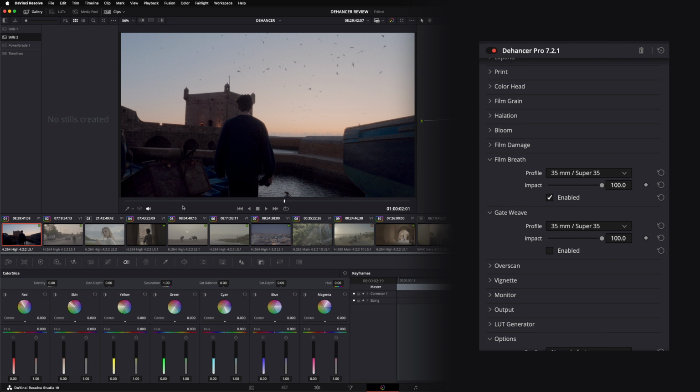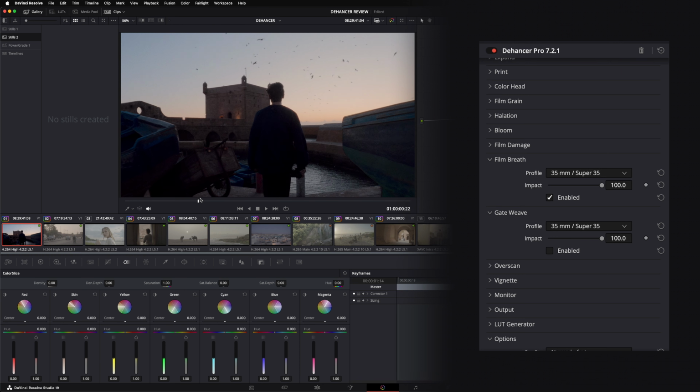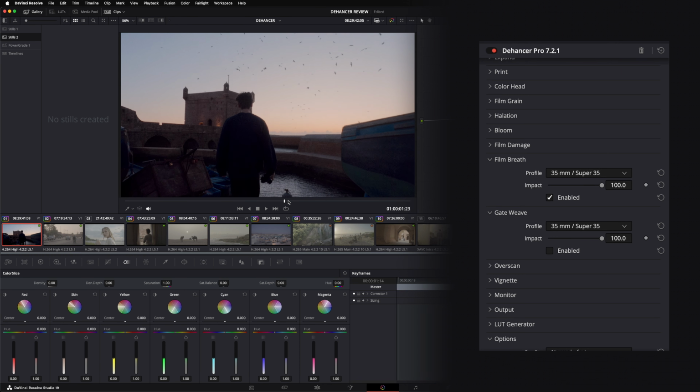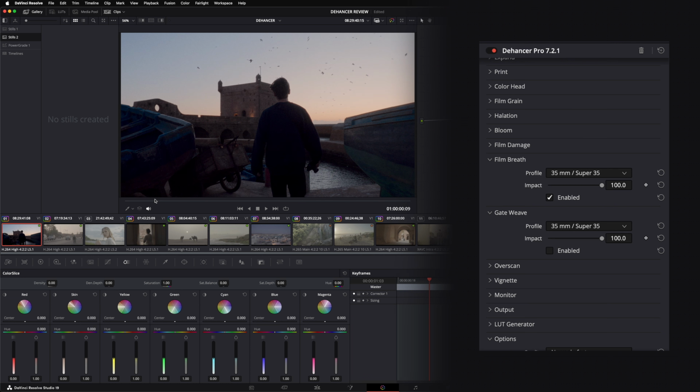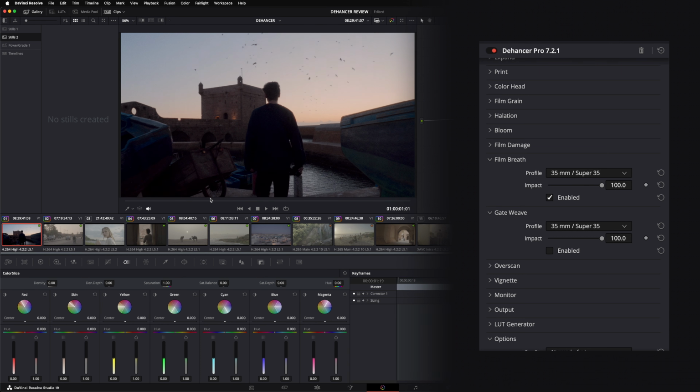Film breath, I really adore. I don't know if we're going to be able to see it here, but what it does, if I try to explain it, is that the rendition, like the temperature and white balance, changes every single frame or so. So if you look closely at the brick wall, you can see that on some shots, it's gonna be more greenish.